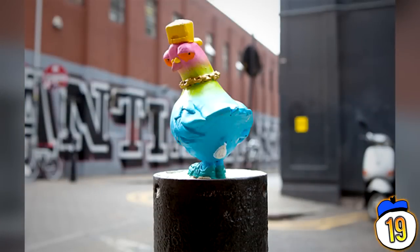Number 19: Ronzo. This one is part of a series of birds randomly placed in London's Brick Lane as well as council estates by independent artist Ronzo, the vandal extraordinaire. They're meant to contrast the bland, mundane environments around them — gangster birds wearing bling and filled with colour in a grey street.